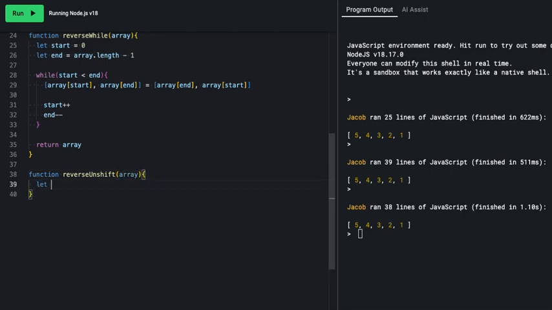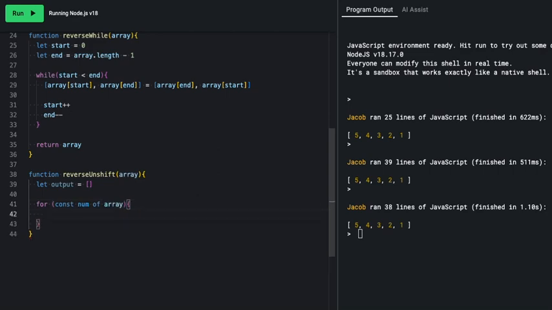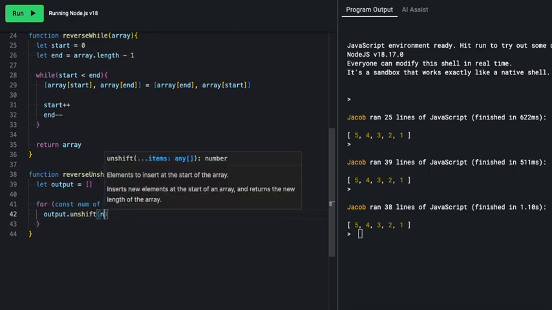Over here we'll say let output. So this is where we will be pushing it. And then here we say for const num of array, and over here we'll say output.unshift, and we'll pass in the number.